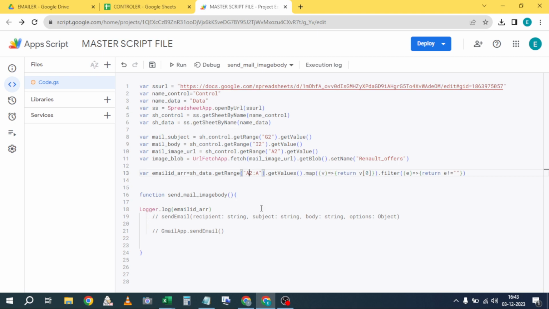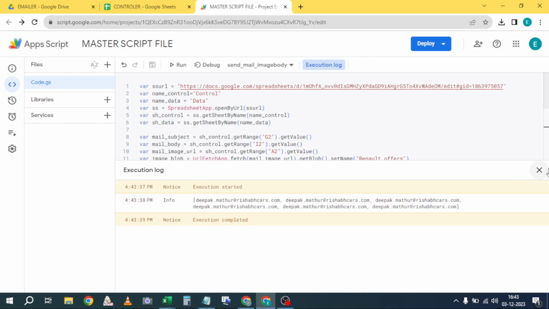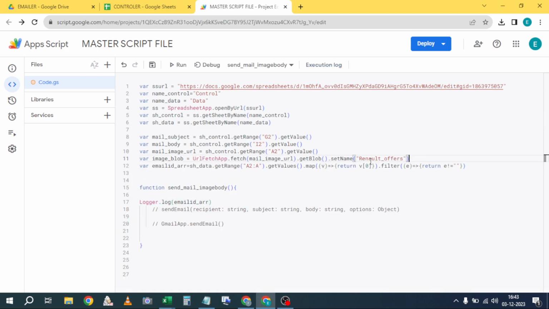I will just press Alt and arrow up. Whether it is again or get this Logger.log, let's check this. Yes, we got this because it is a global variable. It is a global variable, so it will run. Now I will send emails. Press Control / again, that will activate it. Now I got the email IDs.